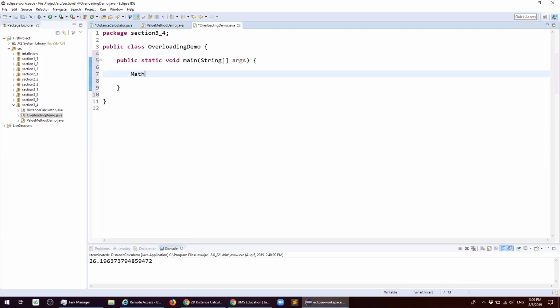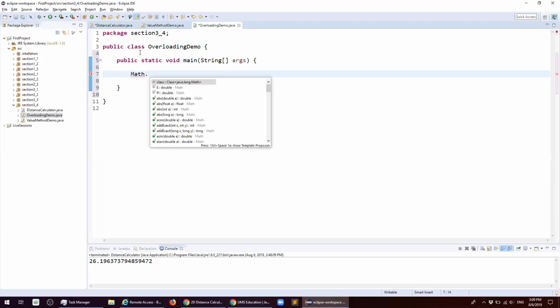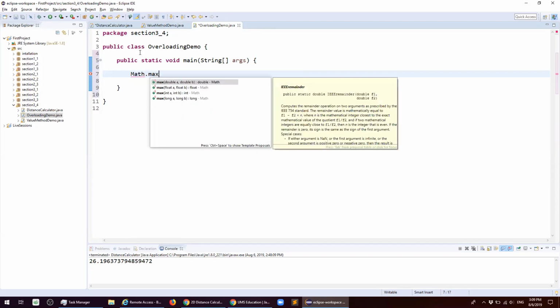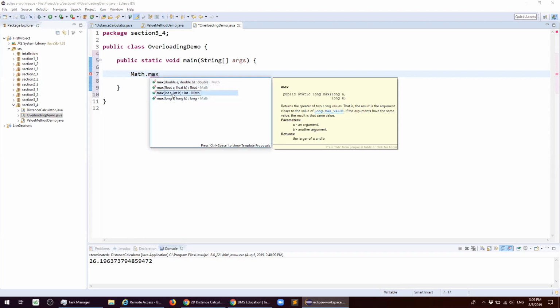First, when I call the math class and want to invoke its max method, I get something like this. There are 4 methods here of the same name. Simply, overloading is the concept of having the same method do different things. The method name is the same. These are 4 individual methods, individually developed, and the only difference between them, as you see, is the parameters.